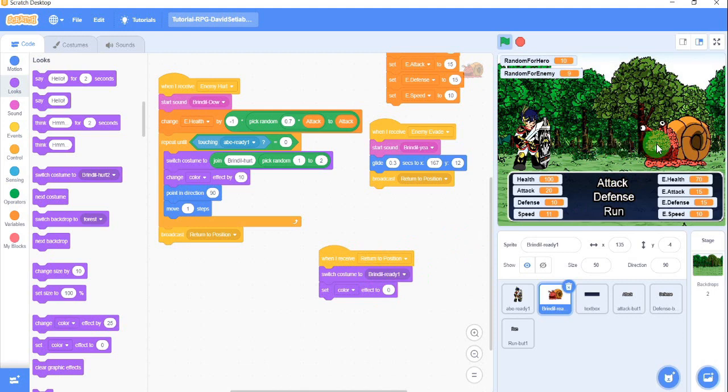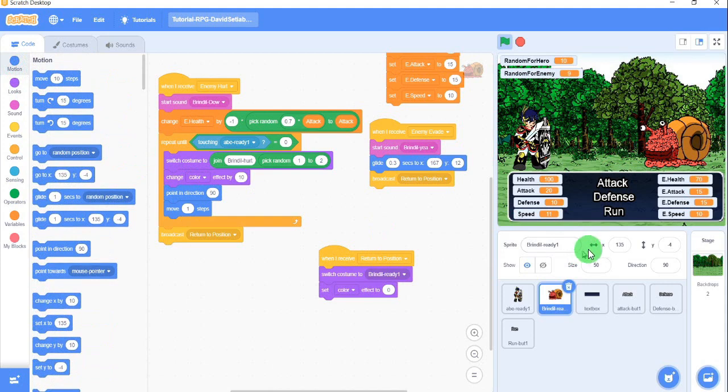And then it's gliding to the normal position, which is 135, minus 4. So it will glide to its normal position. Okay? After it's done, it will broadcast an enemy attack, because you have returned to your position.